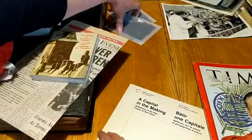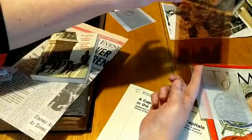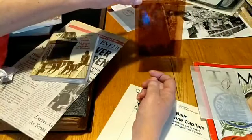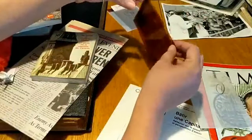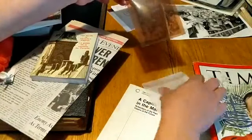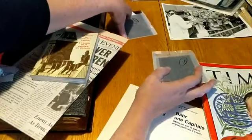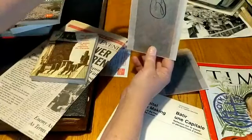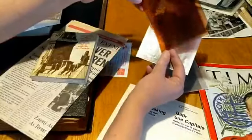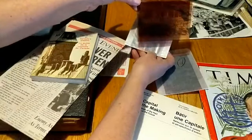What we also have on the table are a few things I found from Malik himself. This is a 4x6 negative, probably taken on his Hasselblad. This is how negatives used to look back in the day — super giant. As someone who studied film and photography and the Karsh brothers, this is a very special piece of history. To have a couple of Malik's negatives of the work he did in Commissioner's Park when he would photograph tulips — he used to go down to the park super early in the morning, like 4 or 5 in the morning, and wait for the sun to rise to get the perfect shot. These are some of the original negatives from Malik.